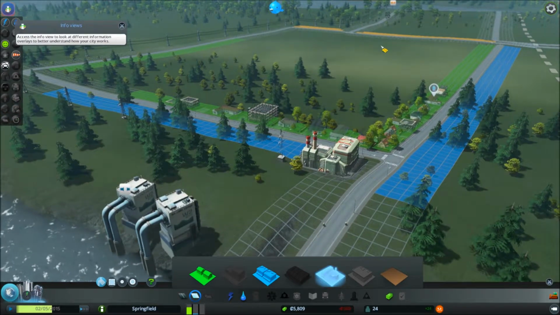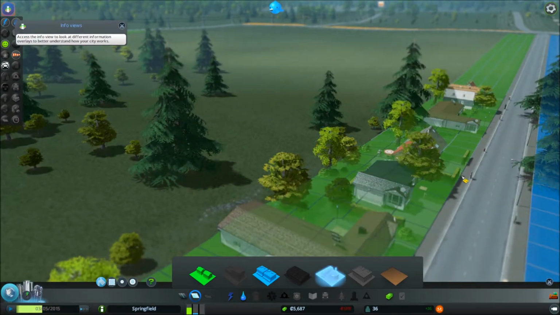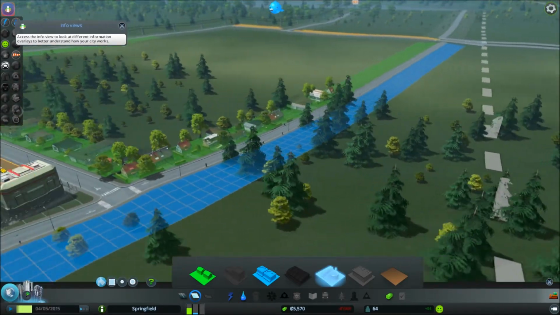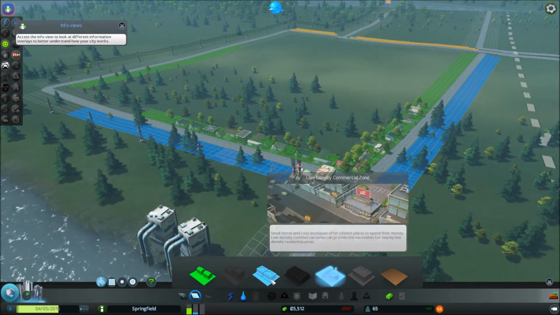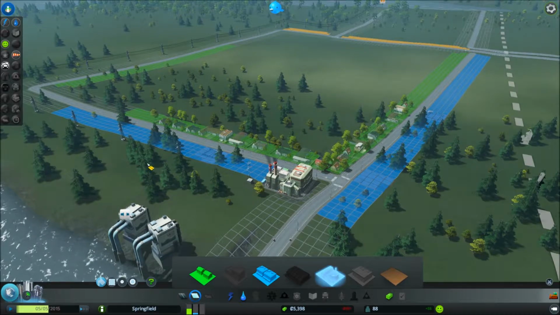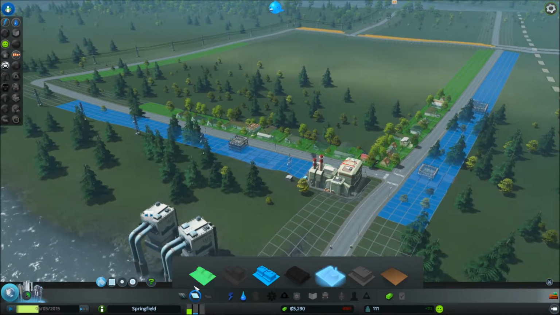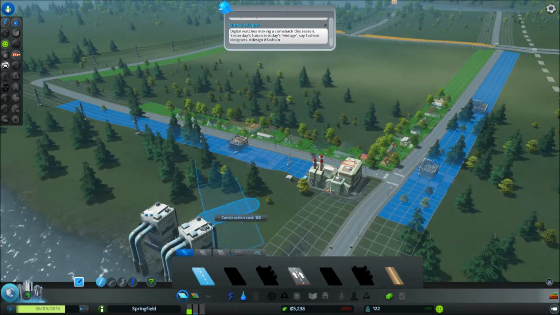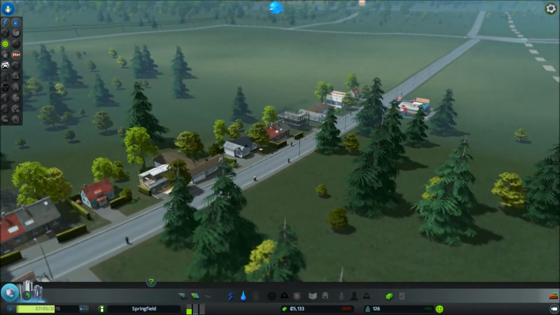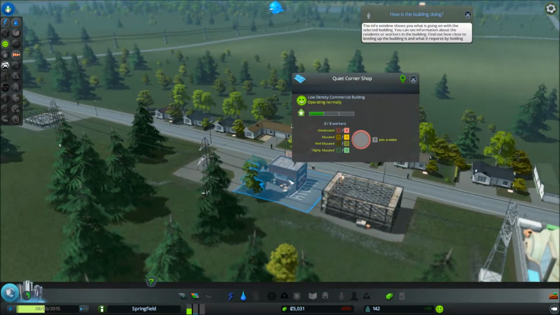So, at least nobody's worried about water or electricity just yet. Got people moving in, and we are really getting started now. Unfortunately, we don't seem to be getting any commercial buildings starting up here, which is a little strange. Hopefully we'll start seeing them soon. Oh, there we go. Got a little commercial building starting up there and here. Now, there we go. So we got a few commercial districts. We got a convenience store, a general store, quiet corner shop, and another quiet corner shop.